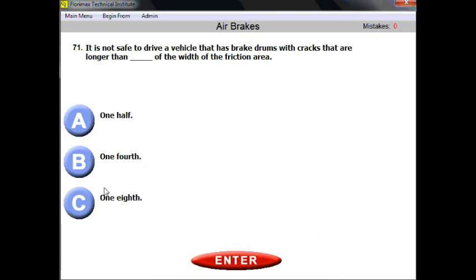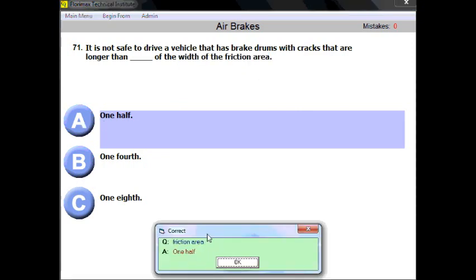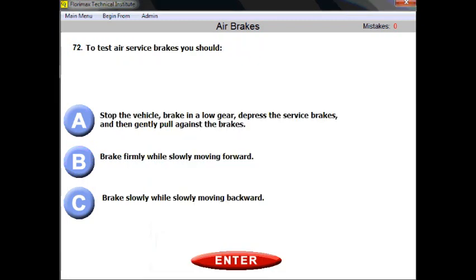Question number 71. It is not safe to drive a vehicle that has brake drums with cracks that are longer than how much of the width of the friction area? Actually, it's any, but for the purpose of the test, you just need to remember one half. If the cracks in the drum are longer than one half of the width of the friction area, it's not safe to operate such a vehicle. Width of the friction area, one half.